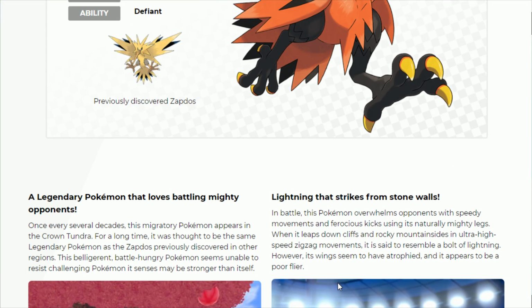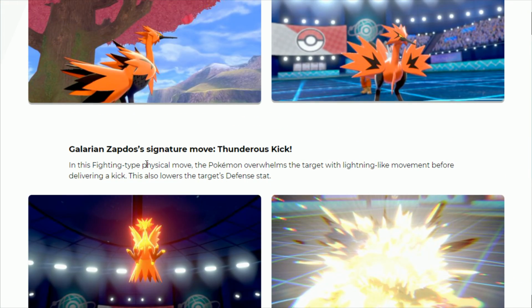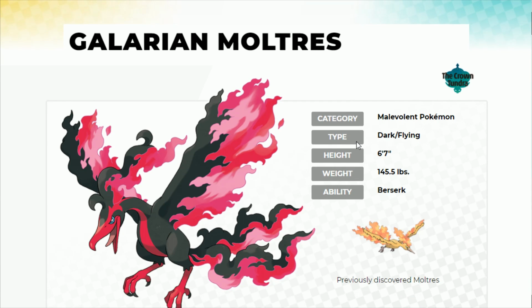Quick refresher of signature moves. We got Thunderous Kick, overwhelms target with lightning-like movement, lowers target's defense stat. So you combo them down with a fighting type move, does a lot of damage. I mean, if you have that +1, it's going to be over. But you can also anti-set up. If someone's trying to Bulk Up or Iron Defense, you might be able to hit them harder than they're able to set up on.